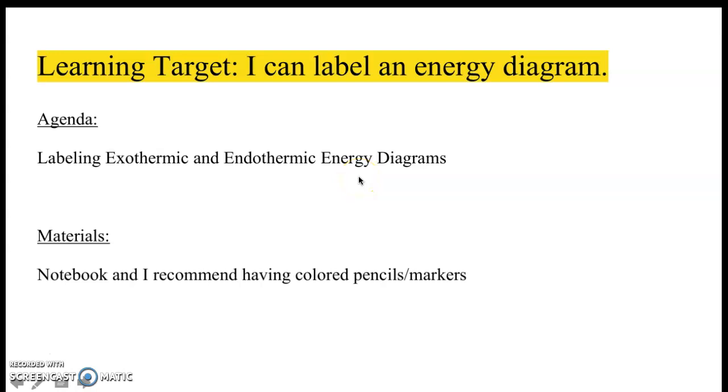What you might want today that I haven't asked for in the other videos is, in addition to your notebook and something to write with, you might also want something to label with color, whether that's a highlighter, colored pencils, markers. All of the diagrams are going to be color coded.